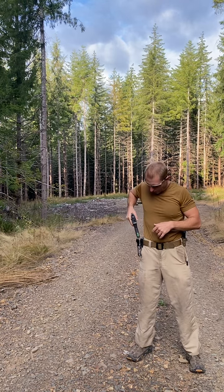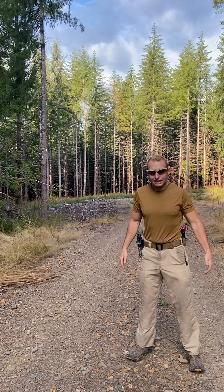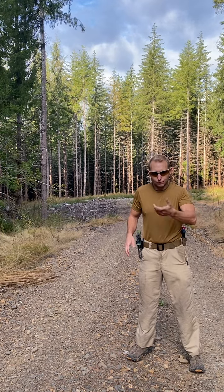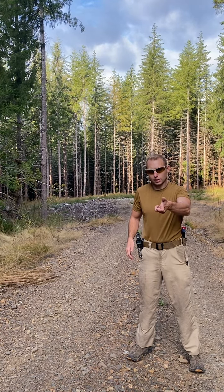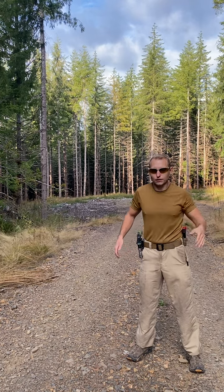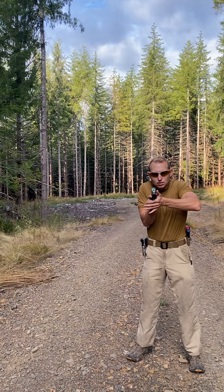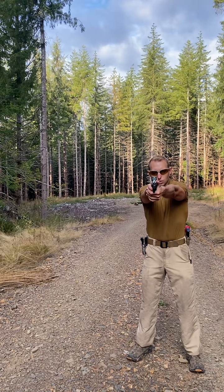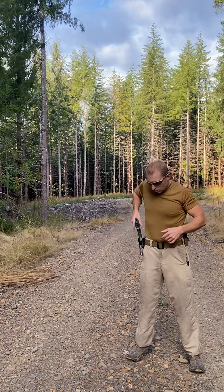When my left hand comes together, let's try that and see how it affects my natural point of aim. That was much better — definitely on target, though a little low. Let's try it again, this time bringing my hand in at the same time but rotating my wrist forward. You want your support hand rotated forward for more torque and to help control the gun under recoil, but the degree of that rotation affects your NPA up and down. Close eyes, get that good feel and proper tension — still a little low.